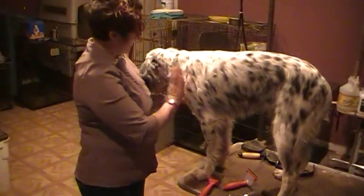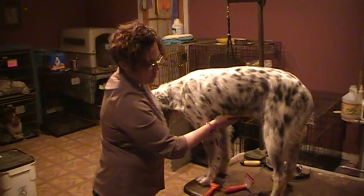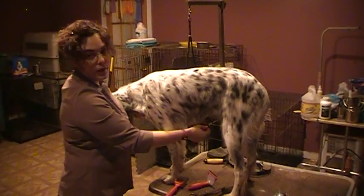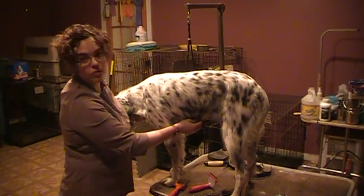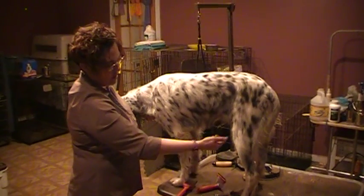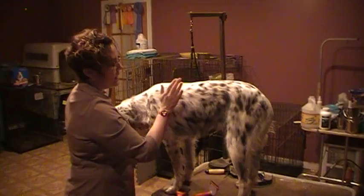And that's it — that's all the shaving, that's all the grooming your dog should need. Don't shave anything else other than here and maybe under here. And whatever you do with a male dog, he probably has a little bit of hair hanging off the end of his peepee — don't cut it. It acts as a wick and makes things point down, and if you cut it he's going to pee all over his front legs.